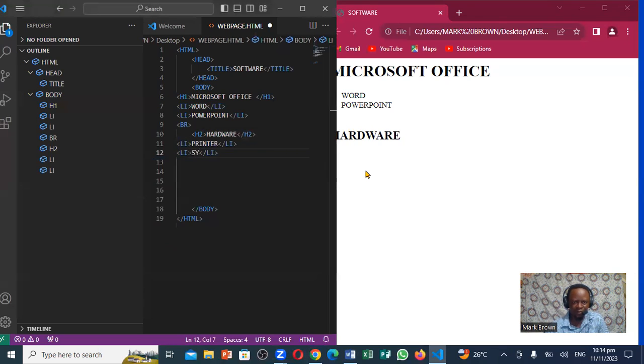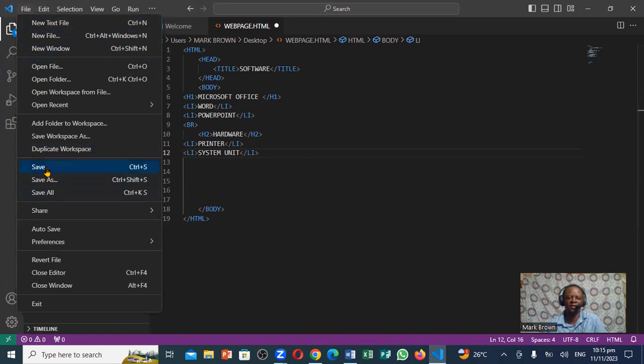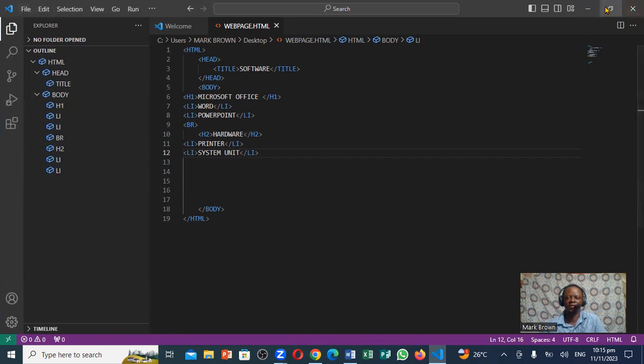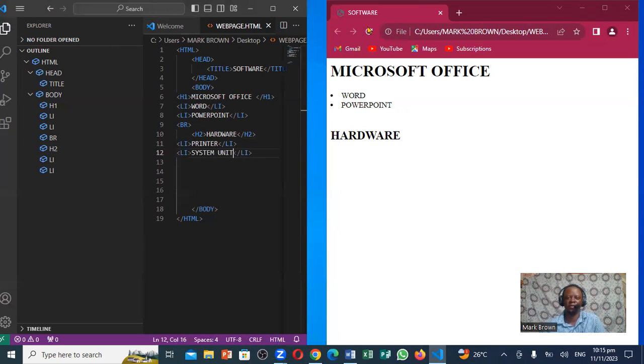So we can put a system unit just like that. You want to save it just the same, and then we're going to refresh it.